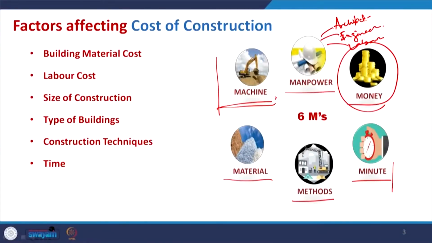So, definitely for them the constraints, the criteria are different. But when we think of buildings, maybe low cost housing or cost effective housing, then selection of the machine can also differ the cost of construction. So, that is the reason: building material, labor cost, building material cost, size of construction, this is basically the scale.